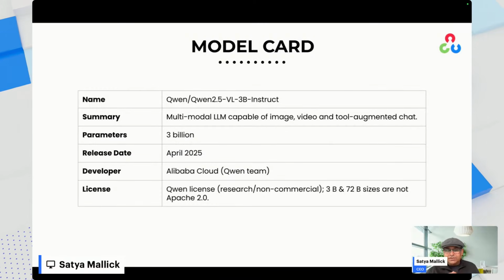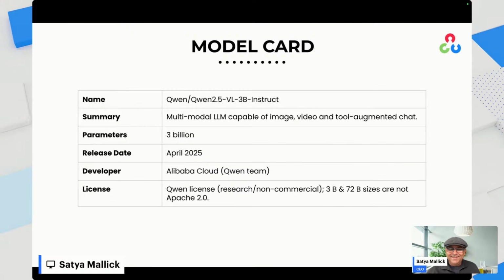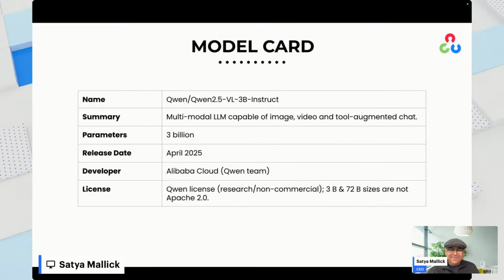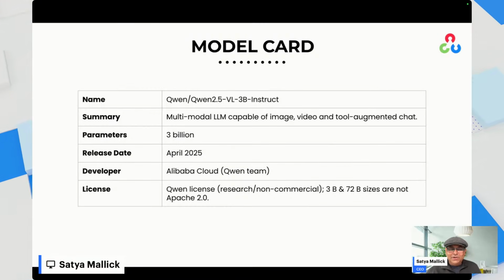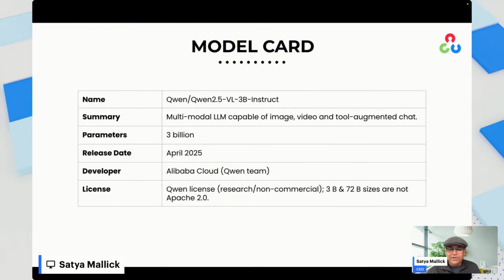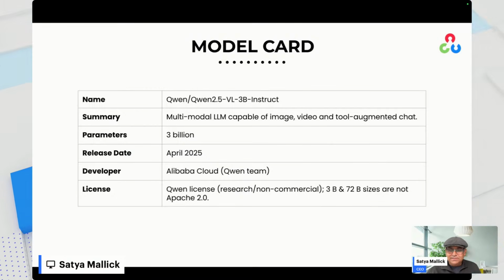Okay, so the model card. Maybe send the prompt, go make a sandwich, go get some coffee or something. When you come back, it'll be done. So this is a 3 billion parameter model, the model that we are going to show in our demo, and it is multimodal.